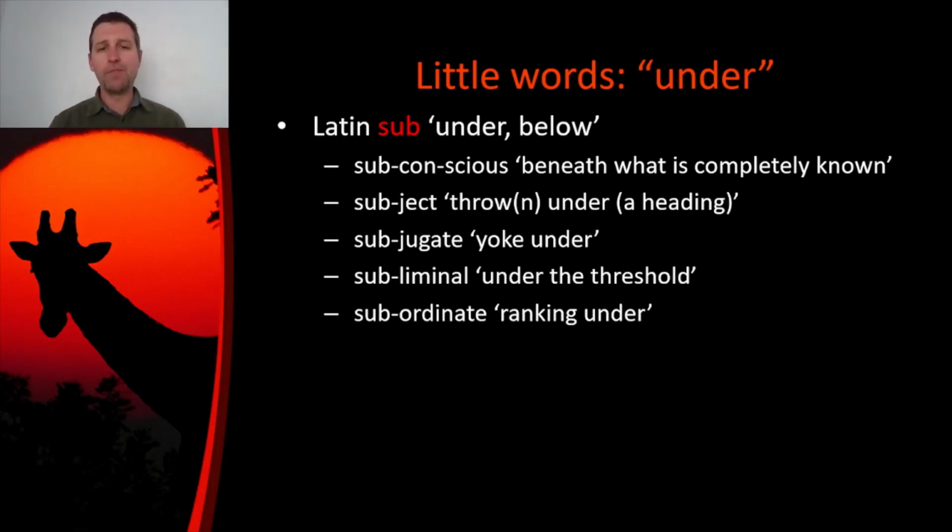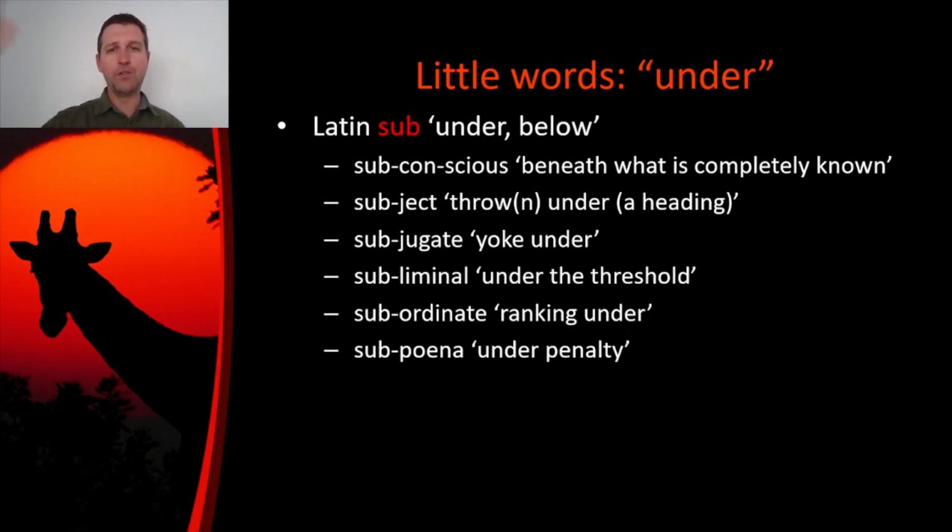What if somebody or something is subordinate? Ordinate, that word comes from the same root as order. So if something is subordinate, they are ordered or they are ranking under somebody else. That's all it means to be subordinate. Subpoena, we use this word all the time in criminal or legal contexts. It's something that you send to somebody to make them appear in court. It literally just means under penalty in Latin.